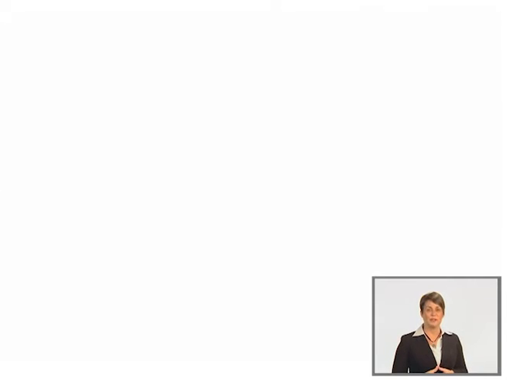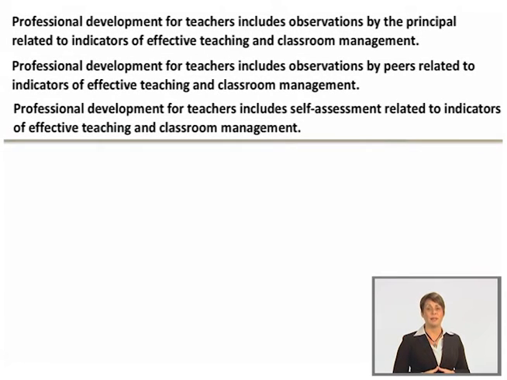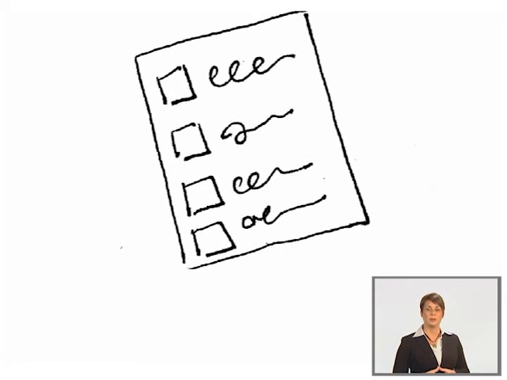Let's start with what professional development includes or how it is informed. The indicators seen here reference classroom observations and indicators of effective teaching and classroom management. We spent a lot of time discussing the importance of classroom observations in Module 1, the principal's role. Principals spend at least 50% of their time working directly with teachers to improve instruction, including classroom observation. We also referenced the use of effective instruction and classroom management indicators for classroom observations. These indicators are the focus of our instruction course. We have also included them in your workbook for quick reference.